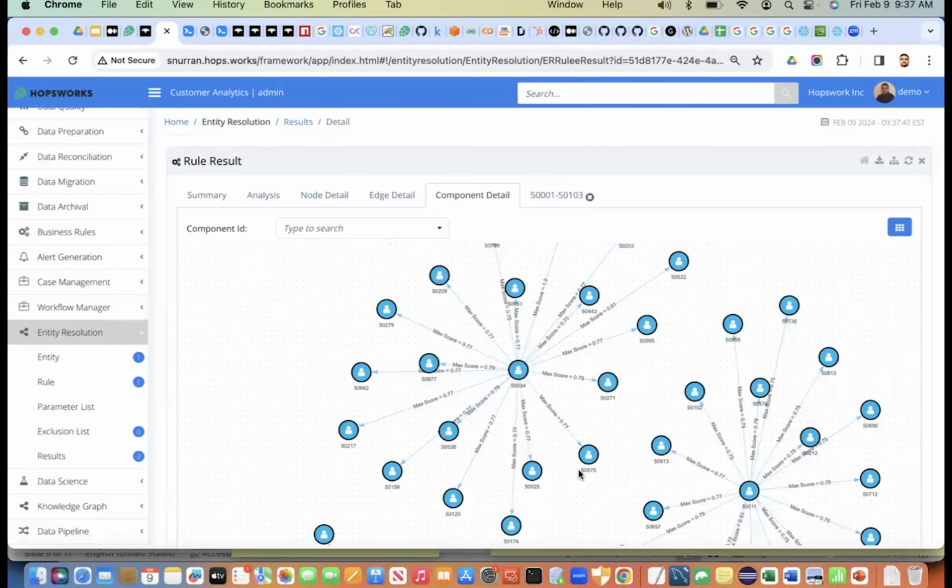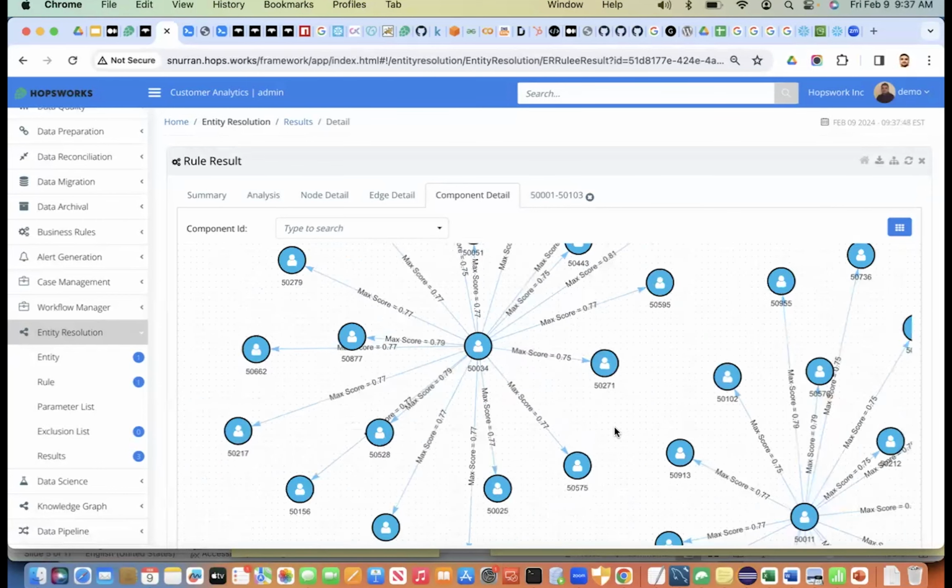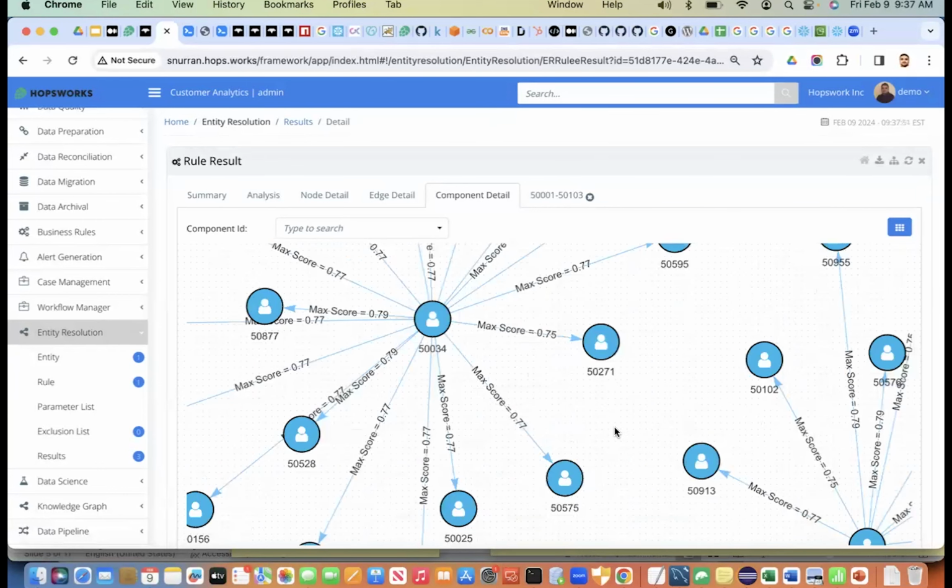Because in practice, you're not going to see 50 customers that are all alike. Again, we are going to generate the score, so you can still apply some kind of cutoff. Using that cutoff, you can say, I only care about matches which are about 80% or 90%. Once you do that, it's going to filter more, and you are only going to focus on entities which have a score beyond that threshold, like 90% or 95%.